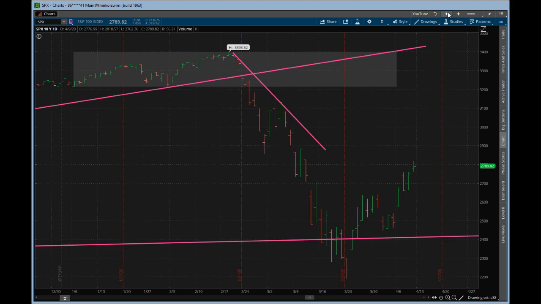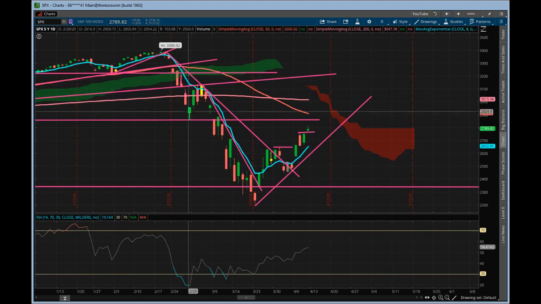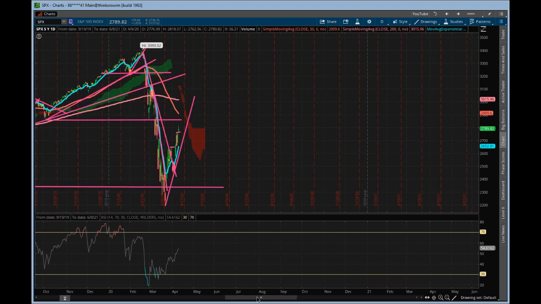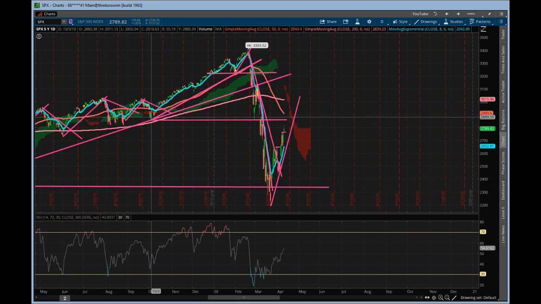We go back to the daily chart right here. If we go back here, once we broke down here, look what level this hit. You still have to keep in mind your levels, right? It's not going to go down forever. Huge pivot point right here on the SPX. So that held that day.